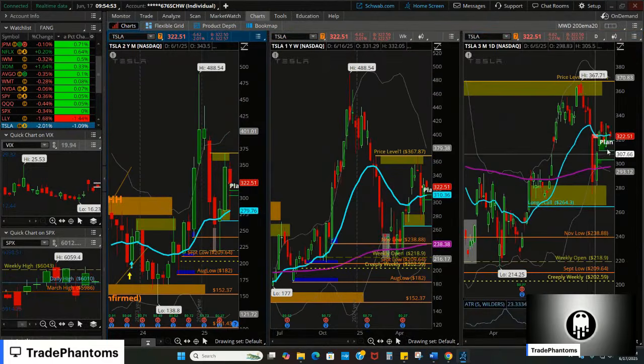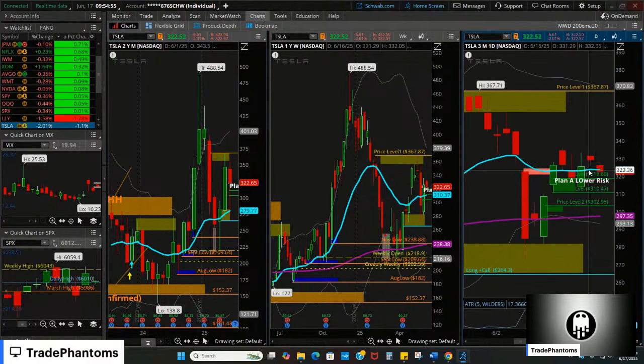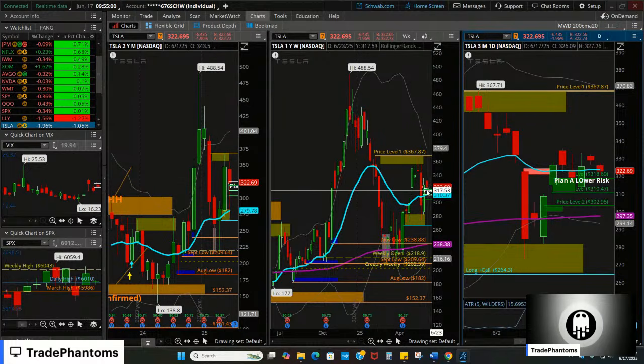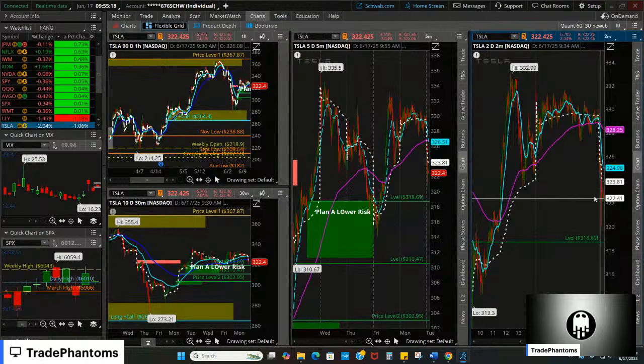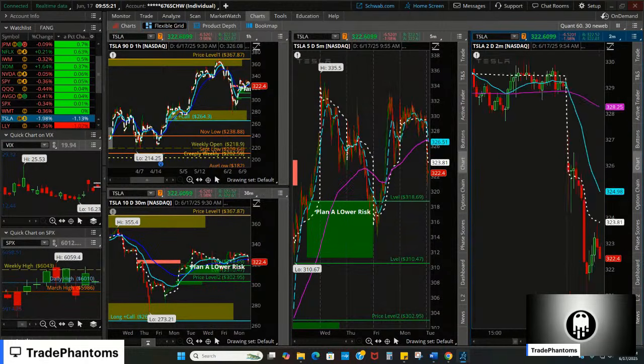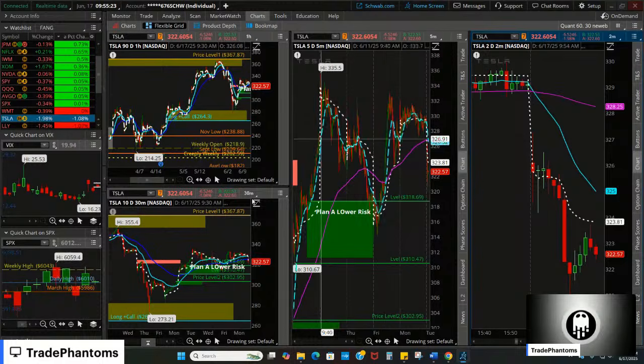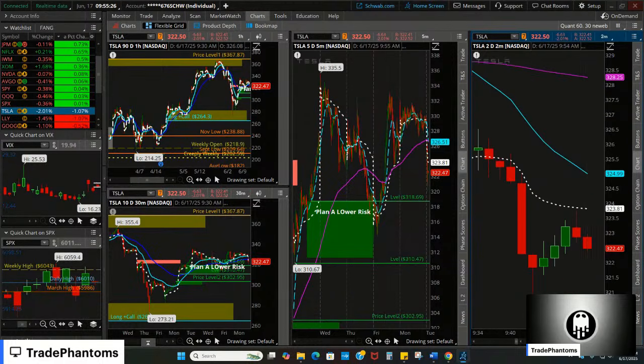Tesla. The annoying thing about Tesla is it's kind of just mid on a lot of things in the daily showcases. Over the past couple of days, mid-range on monthlies and weeklies, and the dailies are kind of showcasing that right now. So it's just kind of a base. Location-wise, kind of annoying. That's the only thing about it. It has slightly down momentum here. Today, I just did a VWAP test. That white dash line there.